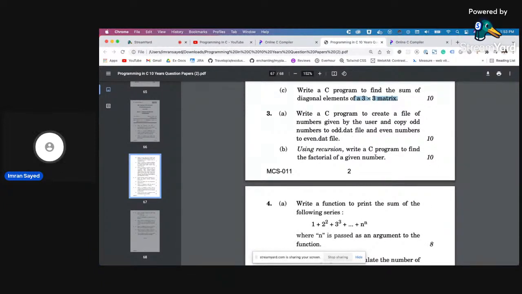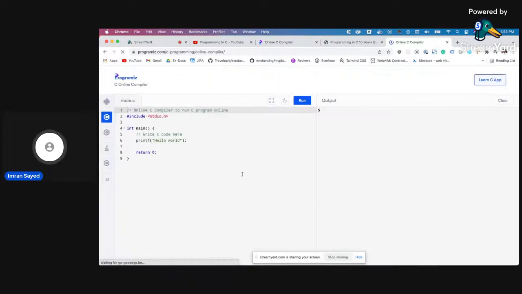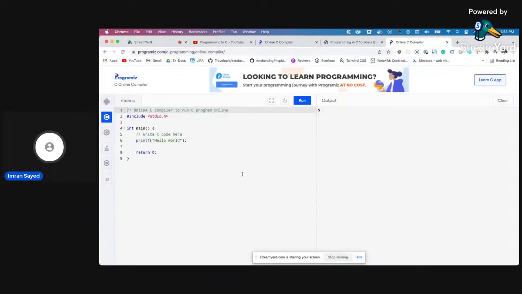Now, using recursion, write a C program to find the factorial of a given number. So I'm going to refresh. What is factorial? Well, n factorial is basically the product of all the consecutive integers from 1 to n.